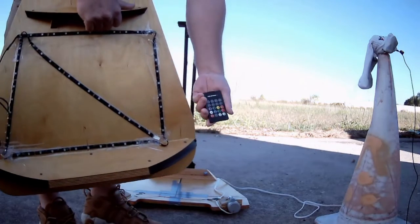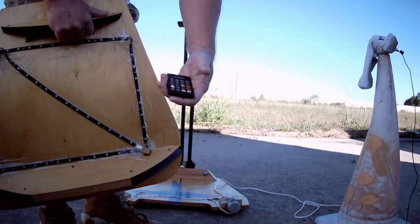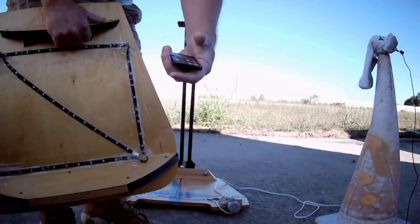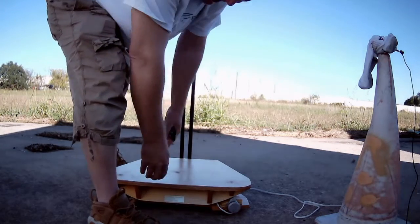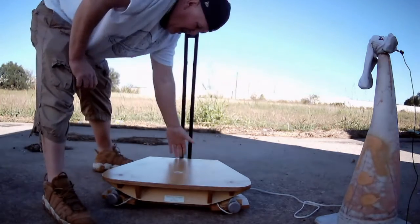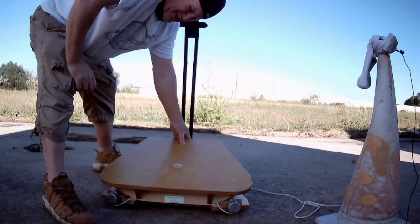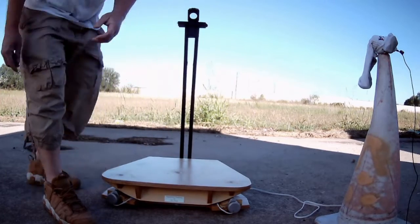Here's the remote for the LED setup — I can turn the lights to high bright or really low. I'll use the friendly red color; you can also make it cycle through all kinds of different colors. Another thing I did — you see these holes drilled, three on the outside and one in the middle — I did that so if I fit those three outside holes, they hold the feet on there.